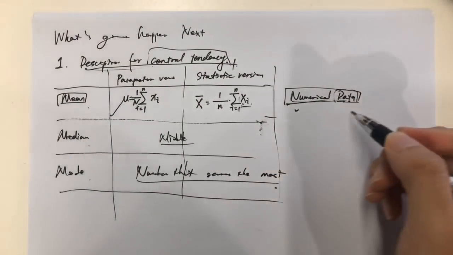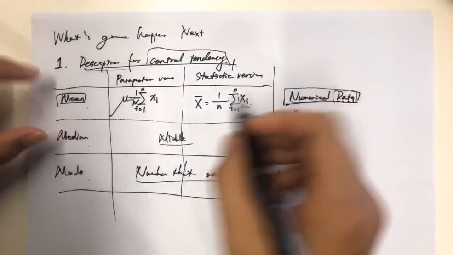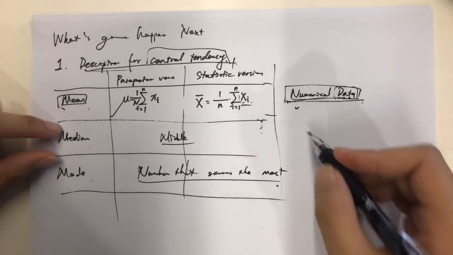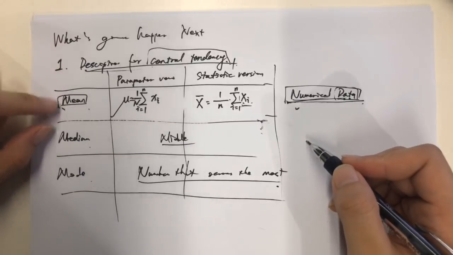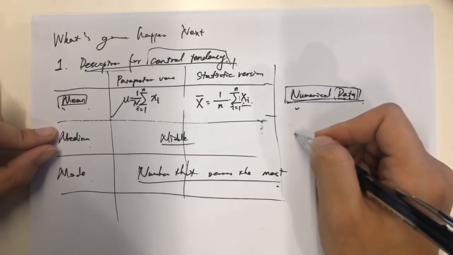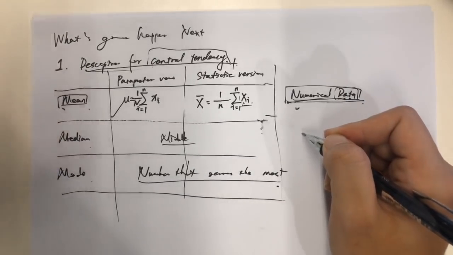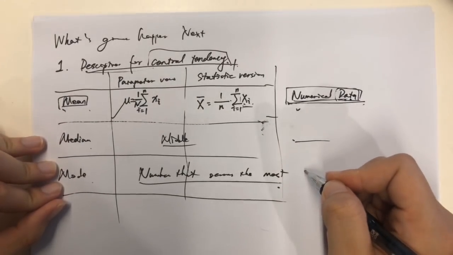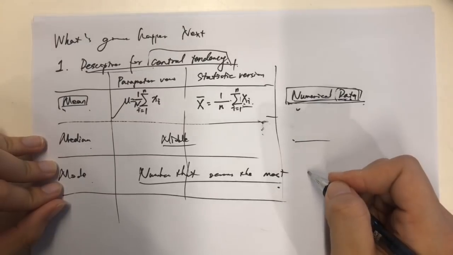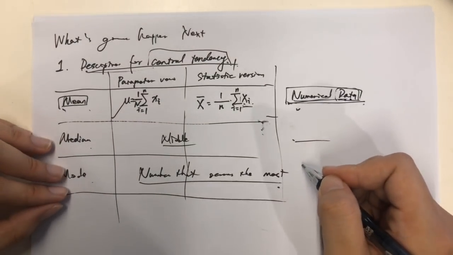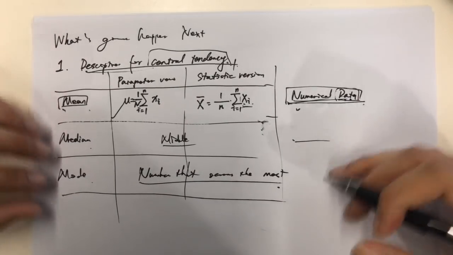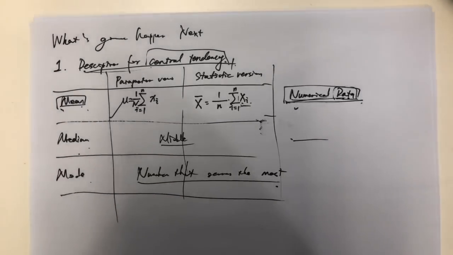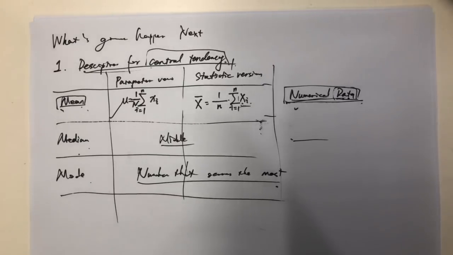But anyway, numerical data, all right? So mean can only apply to numerical data, because for categorical, it doesn't make sense, right? But for median, it can be numerical data, but probably also can be used in categorical data, okay? But for mode, it can be used for non-numerical data, so categorical, either ordinal or just categorical themselves, okay? So you have to know what kind of data can be applied in each of the descriptions for central tendency, okay?